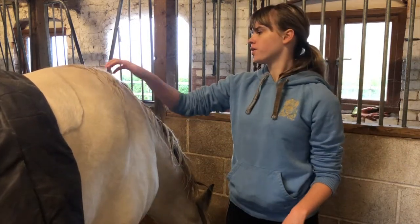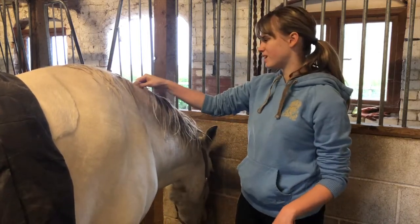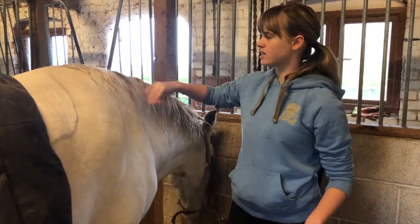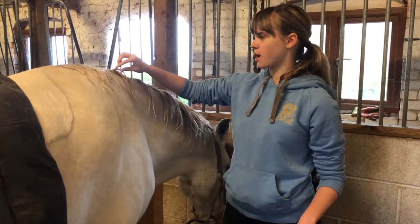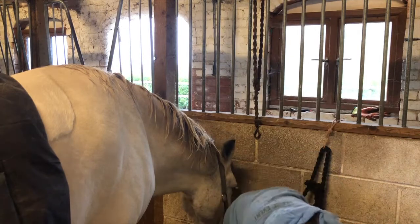Stuff out that I want out, and hopefully some of the flaky old skin in there will come out. You can see in this section where he scratches the most, it's coming out. So yeah, now I can get my sponge back.